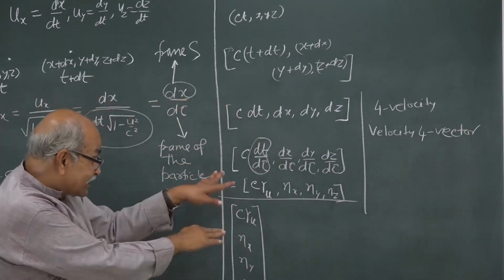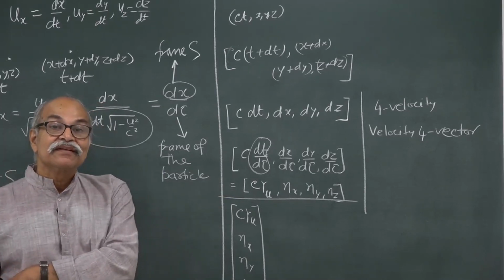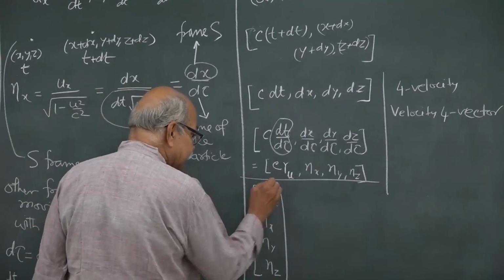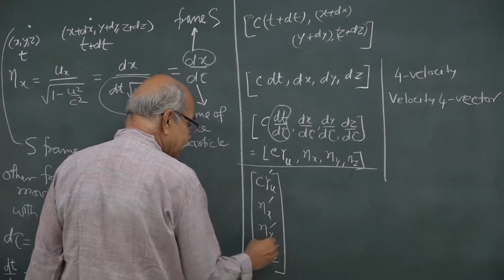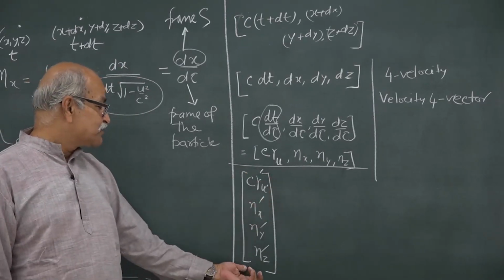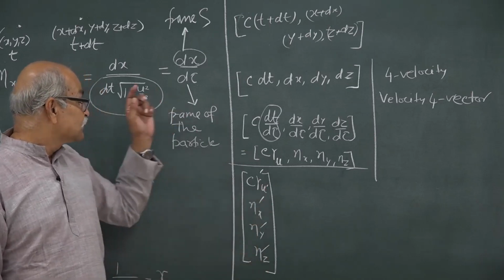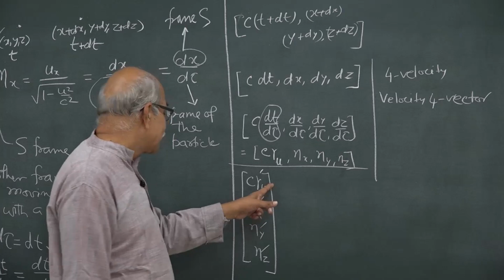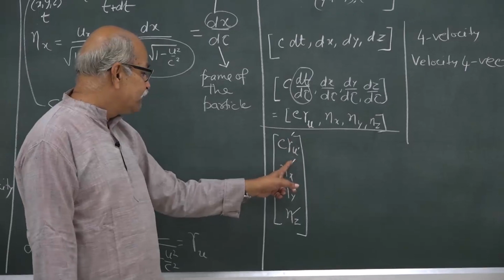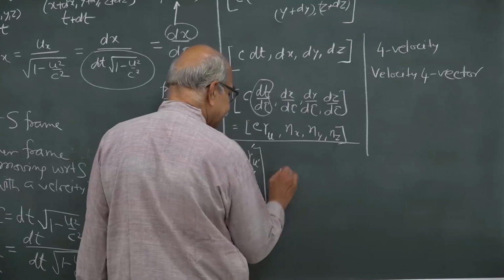If all this is written from, say, frame S, and I go to frame S prime, what will happen? You will have different values of all these things, so let me put a prime on each of them. I am writing all these things from the S prime frame. In the S prime frame, the particle velocity is not u, it is some u prime, and therefore when you construct this quantity you will put u prime here.